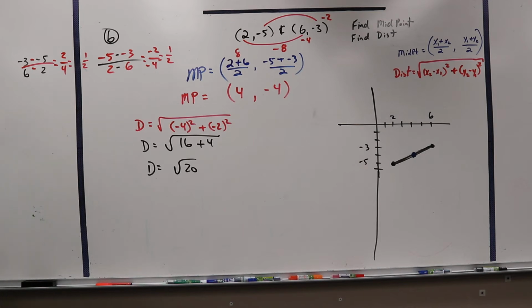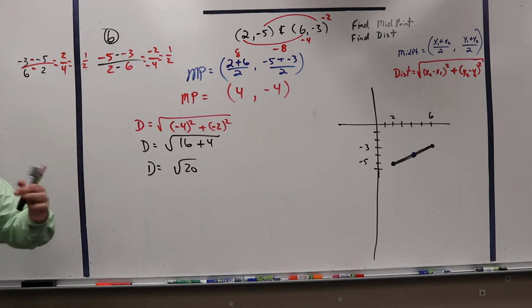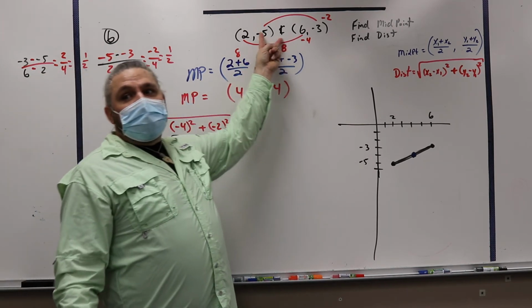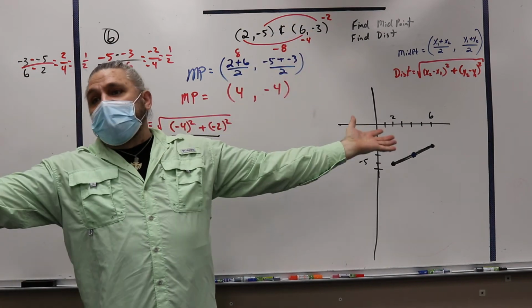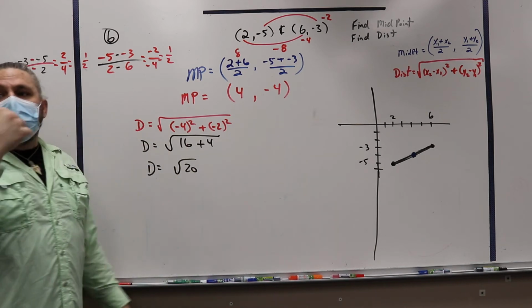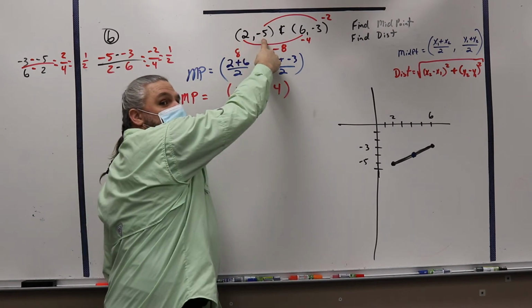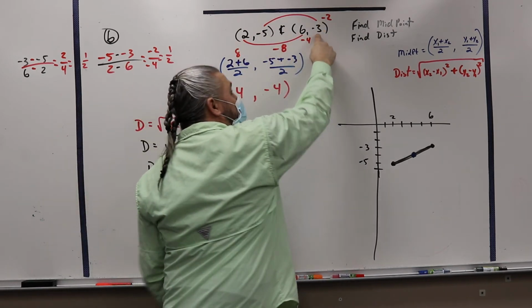Yes, ma'am? Isn't it second x minus first x? We just discussed that. Wouldn't that be first x minus second x to get negative 4? Uh-huh. So you can flip it. You go either direction. But, like I said, you have to do it with both of them. What if I wrote these in this order? It'd still be the same problem, right? So all we're doing is making sure that we do it in the correct order each time. If I make this one first, then I have to make this one first. If I make this one first, then I have to make that one first.